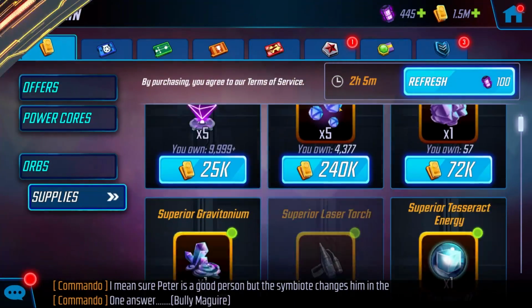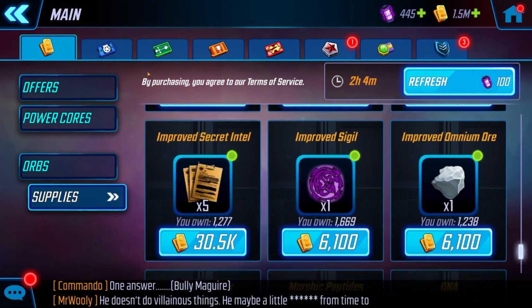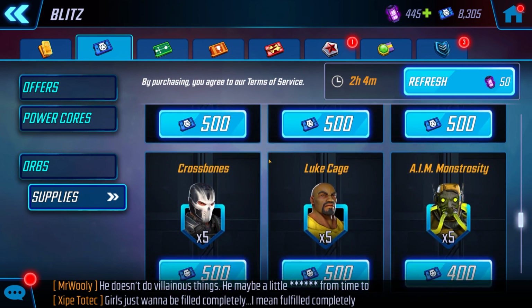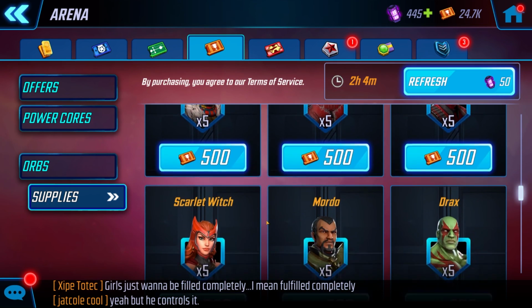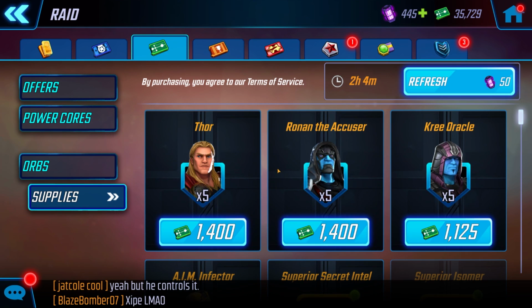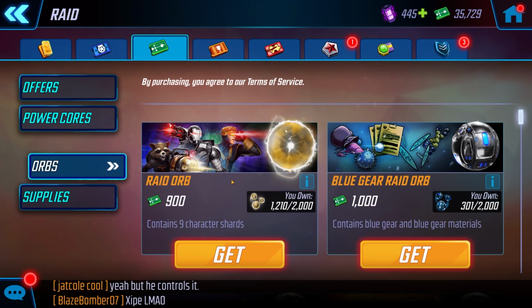Number 2, spend resources efficiently. This is another topic that could easily be its own video, but I'll try to keep it brief. There are a ton of different supply shops in the game where you can spend various currencies like raid credits, arena credits, blitz credits, etc., and many of these shops contain a variety of items you can buy. For example, you can spend raid credits on gear pieces, character shards, or different orbs.